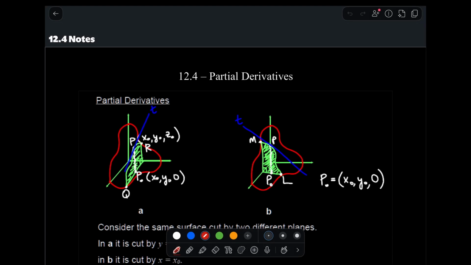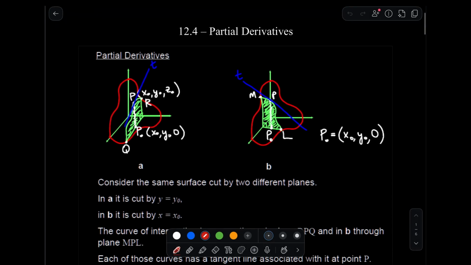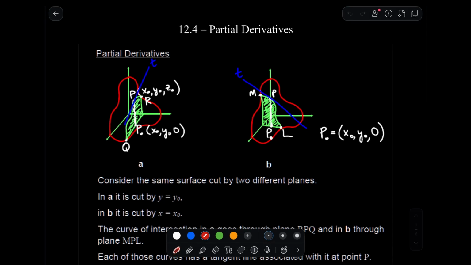Hi, this is Crossdot and Nabla, and in today's video, we're going to be covering section 12.4, on partial derivatives. And before I even start going through the notes and explaining the ideas of partial derivatives, one thing I like to say about this section, it's probably one of my most favorite and probably one of the most intuitive parts of Calculus 3, and it will appear intuitive to you as well as we go along.